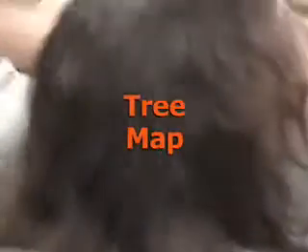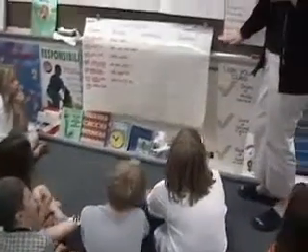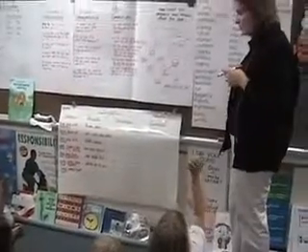A tree. Tree map. How would you use a tree map? What are you thinking in your head? I'm thinking it's about Leo and how he acted. Is that what you mean? And what he did. Trying to come up with some character trait words of how he acted. And then in your last branch, you wanted to write some things about what Leo did in the story. That would be a wonderful tree map, a way to think about Leo.